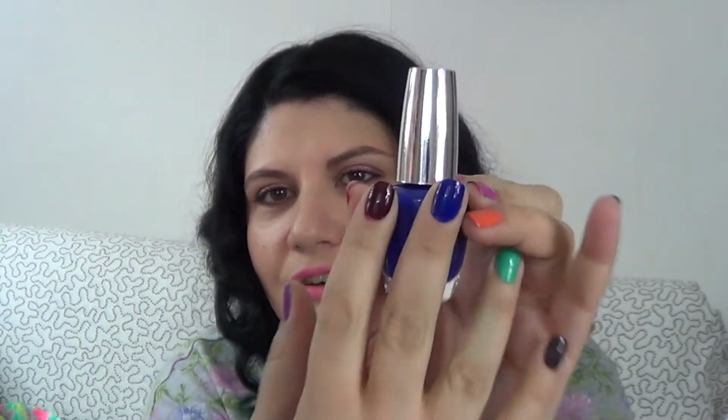And this is my favorite one. This is a royal blue. It's called Indignantly Indigo, and this is the first one that I wore. I love it a lot. I think it's a fantastic shade. If you want to get one shade, go and get this one if you like blues. It's really wonderful, and it looks so shiny because of the gel effect.